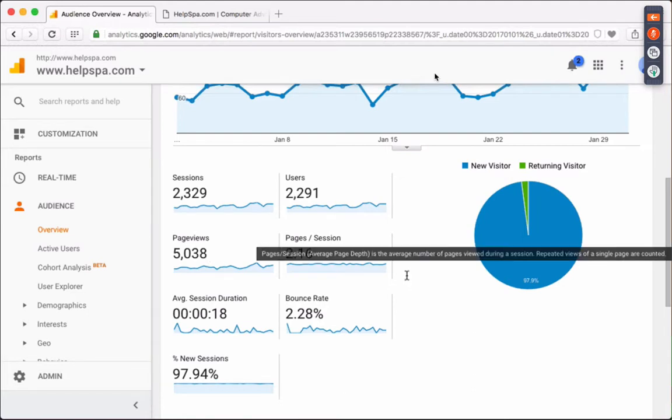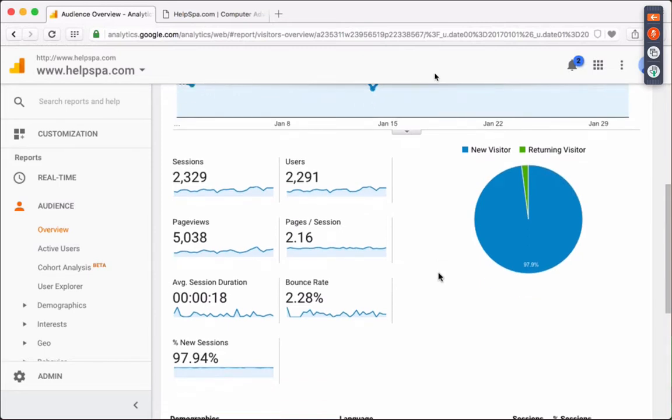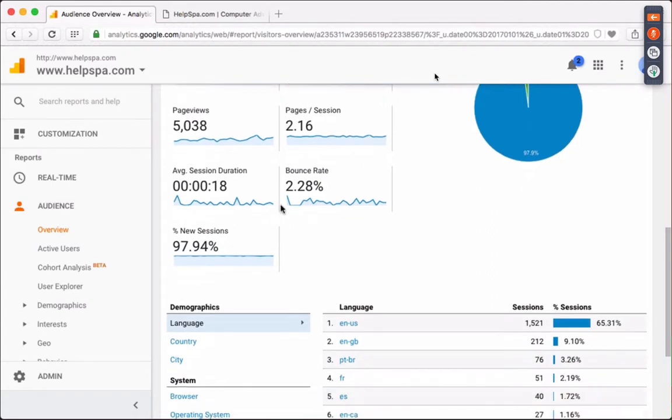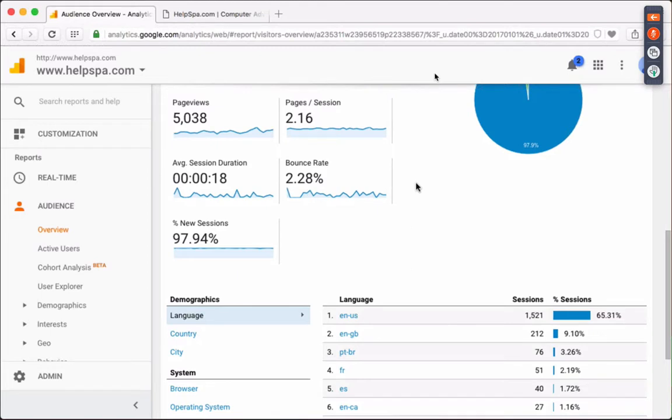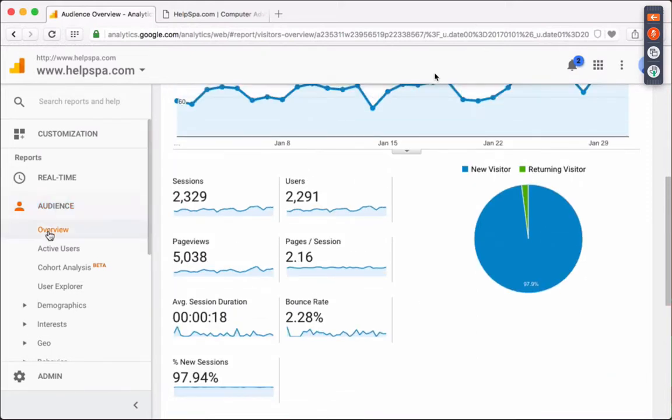And over here, pages per session, what's the average number of pages people looked at? And they looked at 2, which is fine. That's kind of what I expect. And again, you want to look and see later on, what traffic sources of mine have people look at more pages than others. Average duration 20 seconds, it's about right for a blog site. Bounce rates are weird for this kind of site, so I don't want to look at that here. And you can see most of my traffic is new people. They have a question, they get their question answered, they leave. This isn't the kind of site where they come back and back for more data because it's not how the site was designed. So that is your overview of the audience.